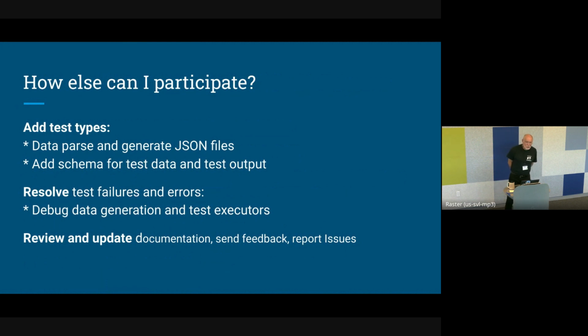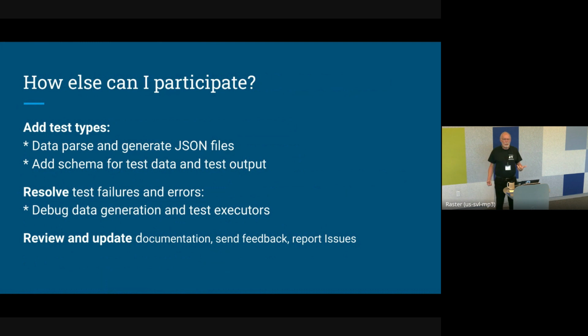Now, if you'd like to participate, we could use your help. We have many more test types that we don't actually run yet. We'd love to run through more of those 60+ test specifications. And that means adding a schema for the test data and adding something to the test executor that will actually do the right kinds of calls. This won't be possible for every platform yet because not every platform implements all of the ICU functions, formatting data of different flavors. And you can help us look at these and say, this is a test failure.